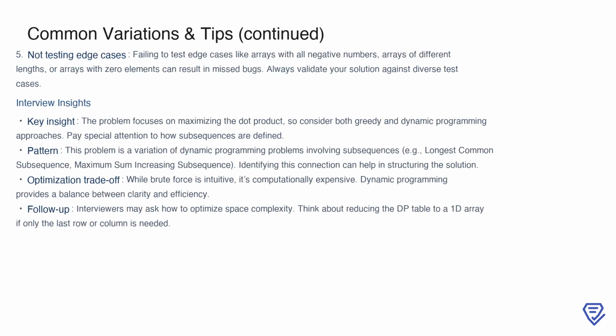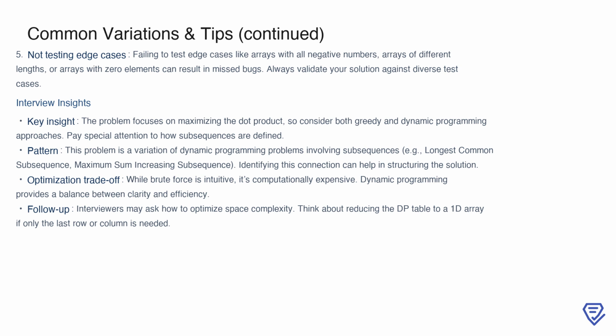Next, let's talk about edge cases and some valuable insights for interviews. A common oversight is neglecting to test edge cases. Scenarios like arrays composed entirely of negative numbers, arrays of unequal lengths, or arrays with 0 elements can reveal bugs in your solution. It's always a good idea to validate against a wide range of test cases.